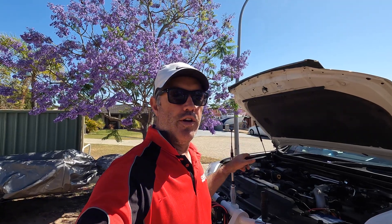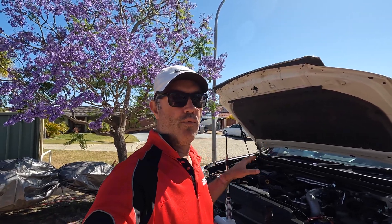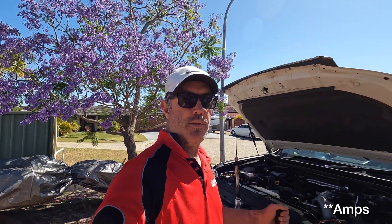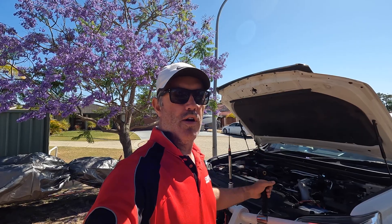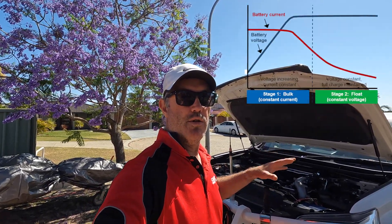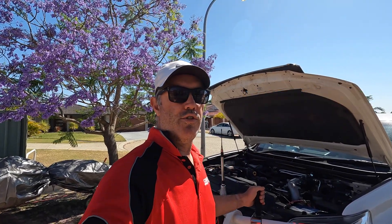One of the other things I noticed, and it's common with lithium batteries, is they charge really easily. You can push in the full 25 amps which my RedArc will do - that's the maximum it charges at, and there is a 50 amp version as well. It'll take that full 25 amps right until it's 100%, unlike a lead acid battery that takes less current as it gets more charged, so it's very quick to charge.